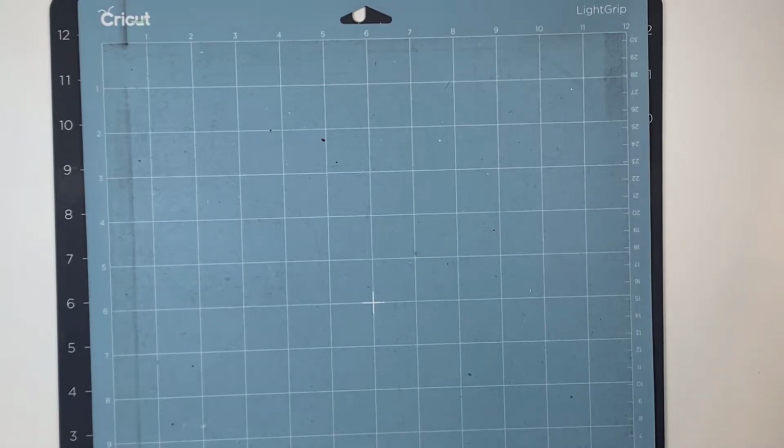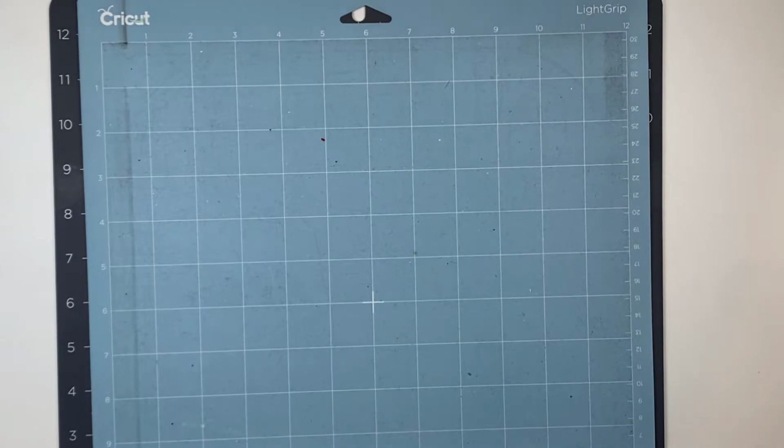Hi, in today's video I'm going to show you how to clean your Cricut mat and also get a longer life out of it. I purchased this mat about 6 months ago, and I use my mats probably more for paper cutting than for vinyl cutting. I find that when you're cutting paper they tend to get dirty quicker. You have the glitter and you have just the fibers from the paper.